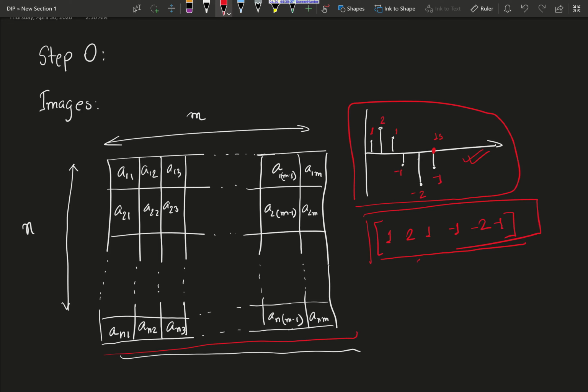You can see it has n rows and n columns. So for an image, that's n by n resolution. Now the image looks something like this. All images are matrices of intensities. There are different color schemes, but let us consider grayscale for simplicity.